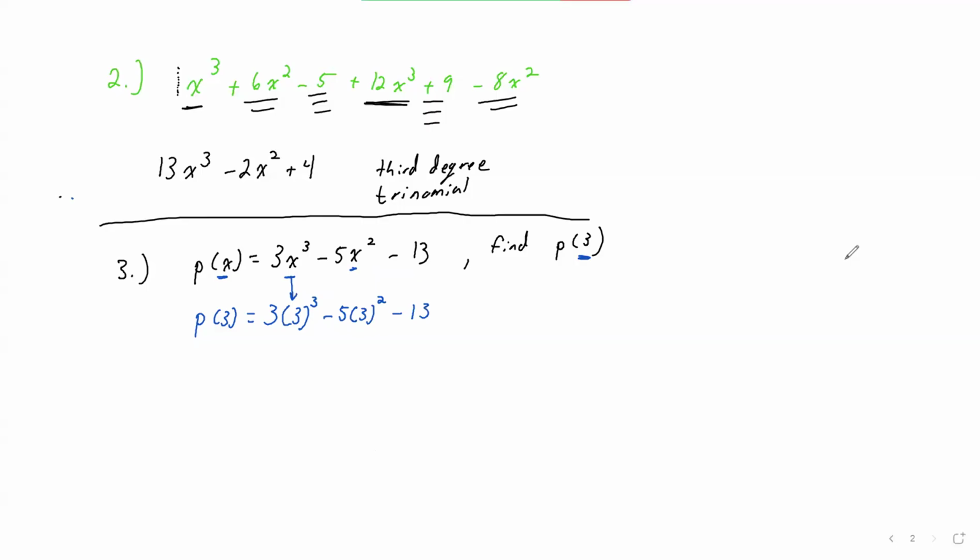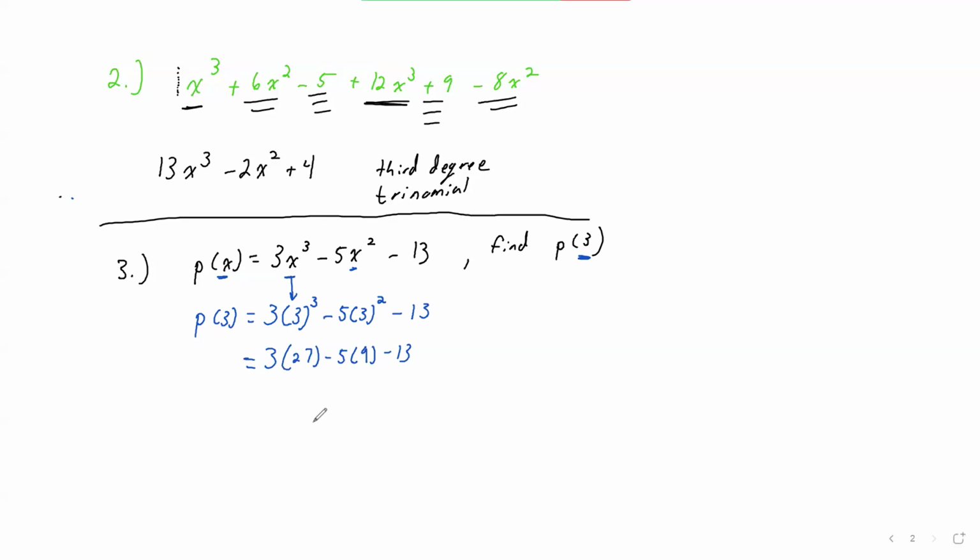Now, you can do this in one of 2 ways. You can evaluate this by hand, or you can just plug into the calculator and get the answer. I'm good either way. If you're a by hand person, I'm good with that as well. But PEMDAS tells us to do parentheses, but there's nothing inside parentheses to do. And so I do exponents next. So I would need to do 3 cubed first, which is 27. Minus 5.